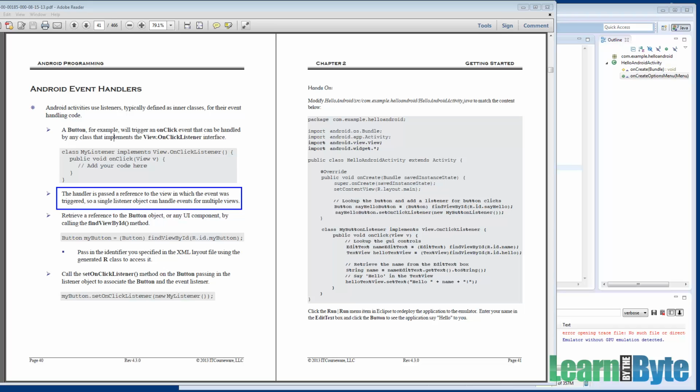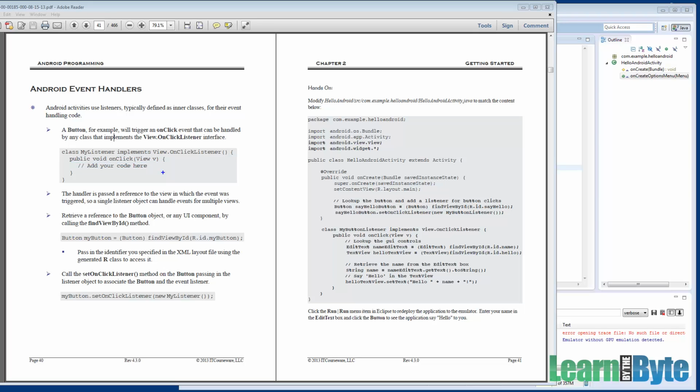That allows you to have one handler be registered with lots of different buttons potentially, because you could just query which view it was that was clicked on and based on that determine what to do. In our case, we have a single button that we'll register our handler with. So we need to define a class. Again, usually this is an inner class, doesn't have to be, but usually is. Implement View.OnClickListener, provide the onClick method, and then inside that method put in whatever code you want to have occur when that button gets clicked on.